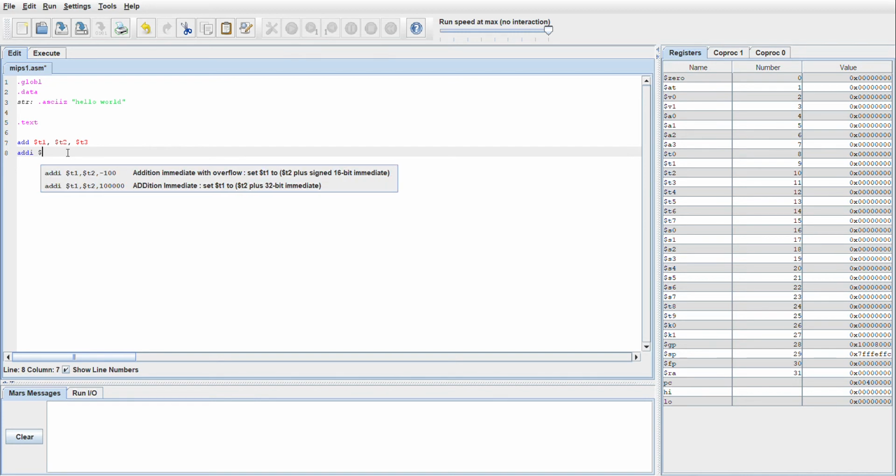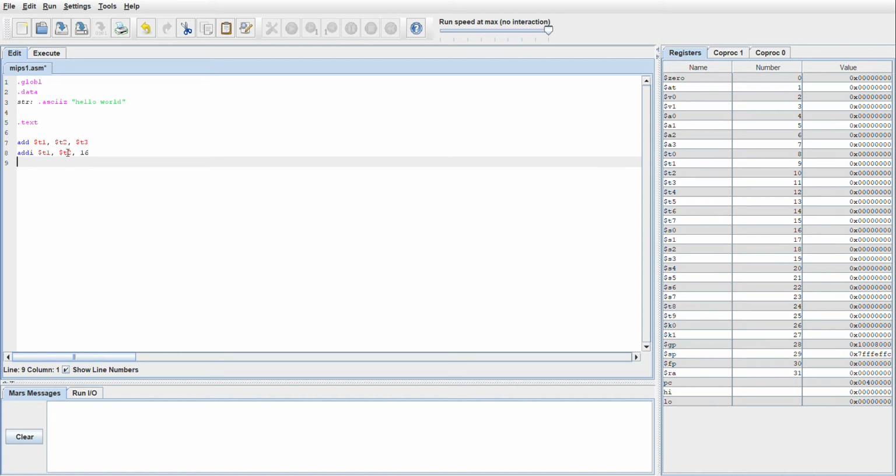As usual, we add the register we want to store the value in, and then first the register we use, then the value. So let's say, for example, register T2, then any immediate value of 16 bits, say, for example, 16.